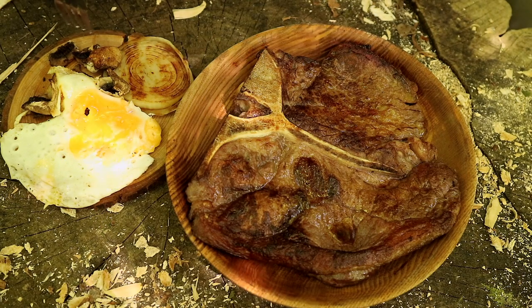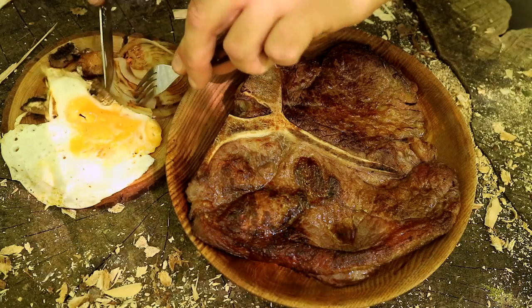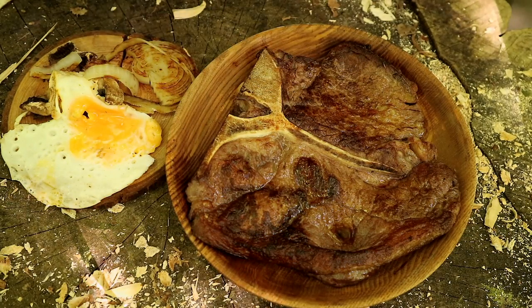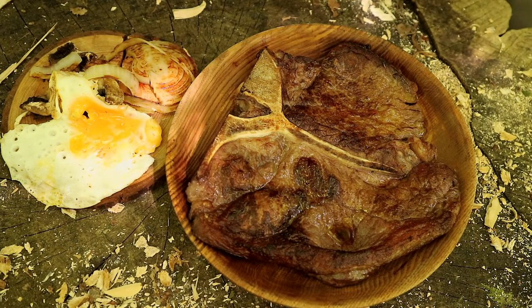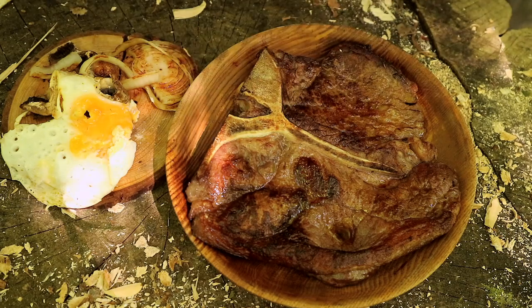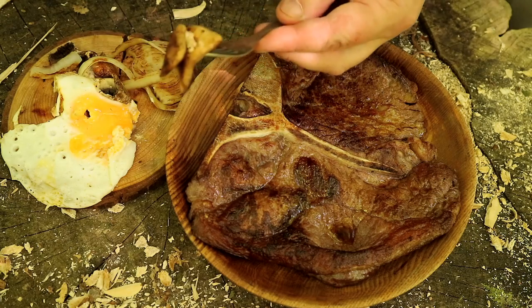Wow, the seasoning's great. It's not too much. I forgot for a minute that it was cooking on salt. Let's have a taste of the onion here. It really gets that seasoning in there. It's not like seasoning sat on the surface. It's like baked in. Not so strong on the egg. I guess it wasn't on there as long. But look, the mushrooms are fantastic.